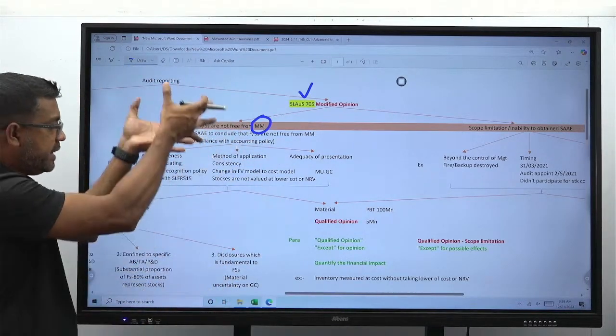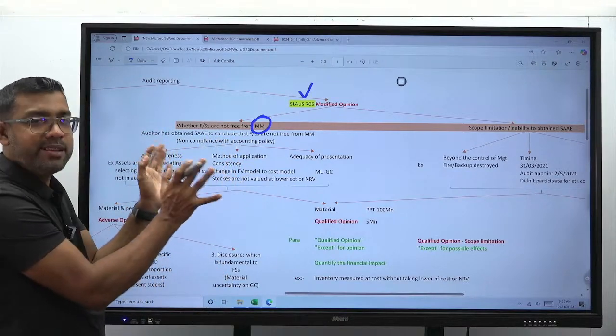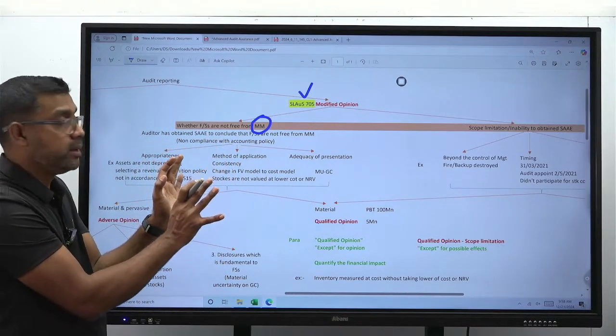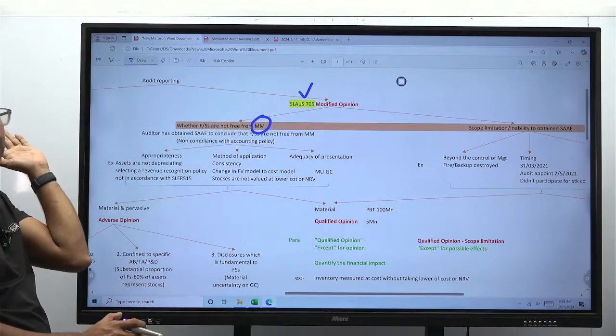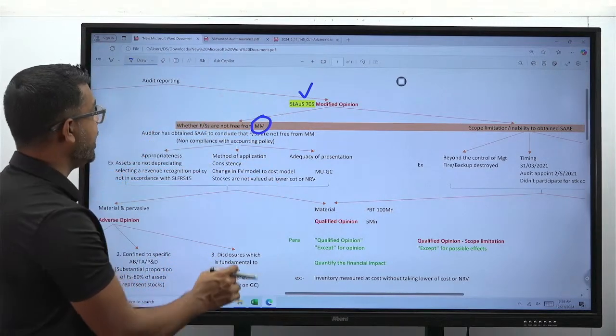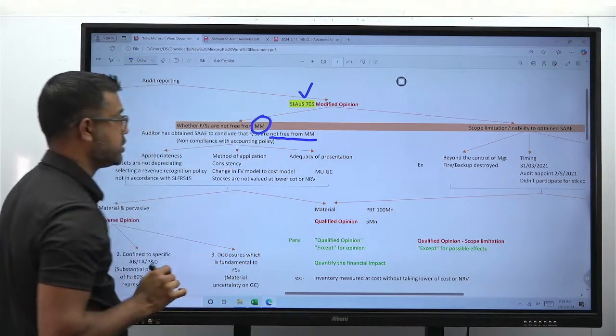Here, in this part, you clearly identified financial statements are not free from material misstatement. If it's free from material misstatement, it will come to the other side, unmodified opinion. Why is there modification? Financial statements are not free from material misstatement.